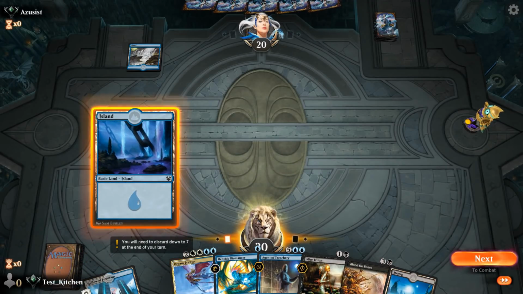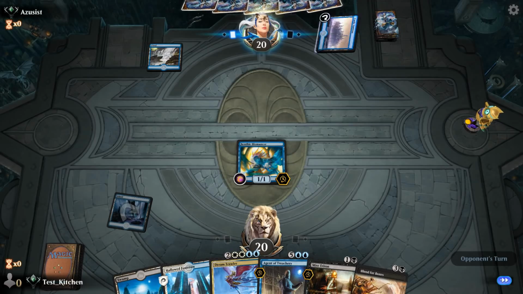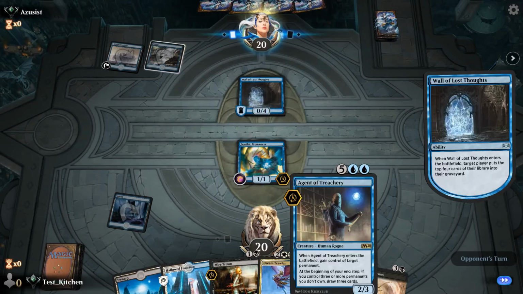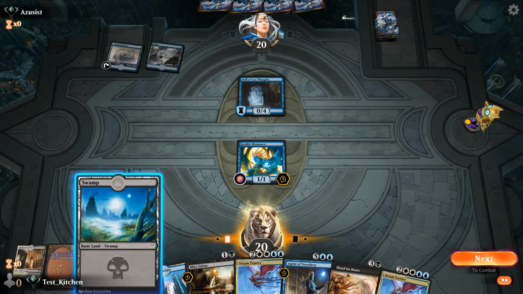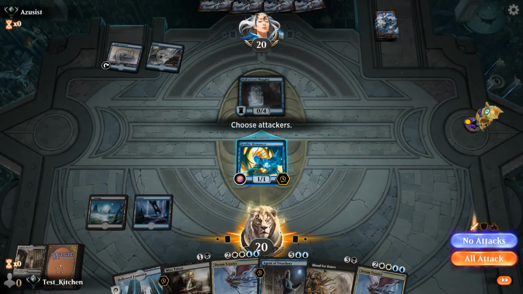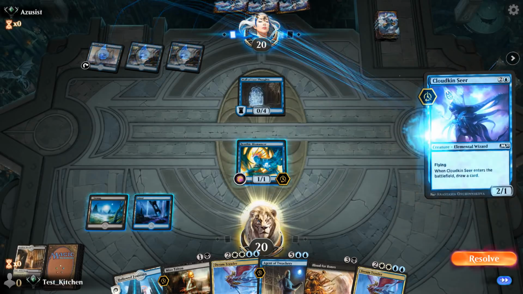All right. Biomancer. Get to Biomancing. Wall of Lost Thoughts. Thank you very much, actually. You're doing us a favor. Ooh la la. Let's go. Yeah. No tax. In the turn. Against this, yeah, apparently mono blue mill deck.